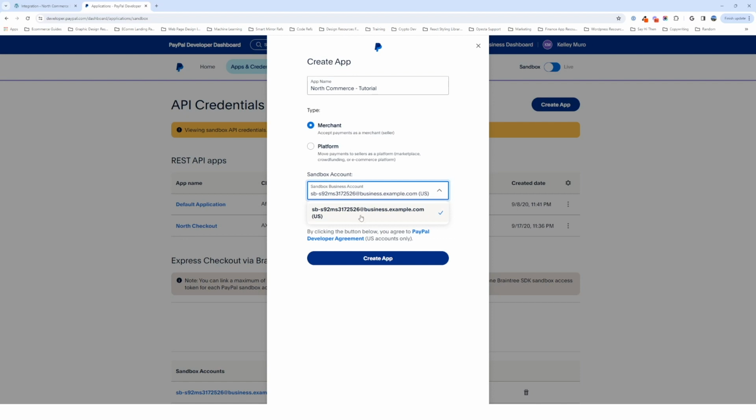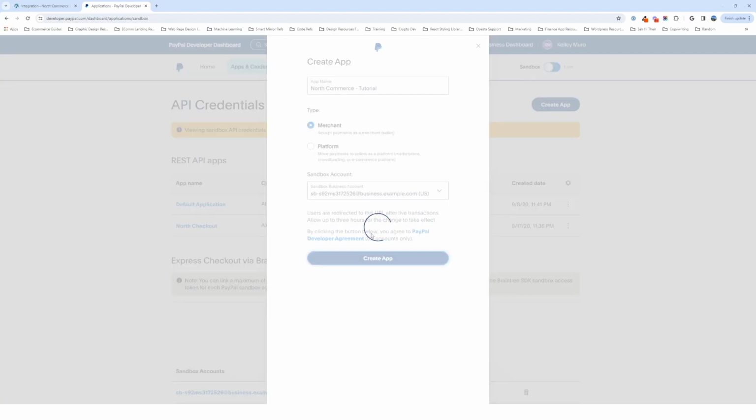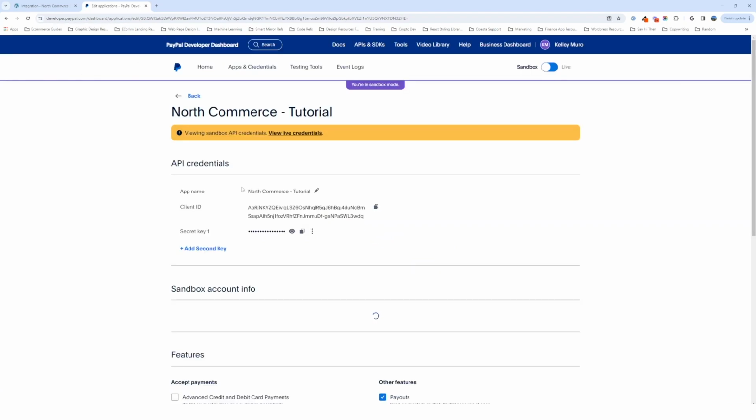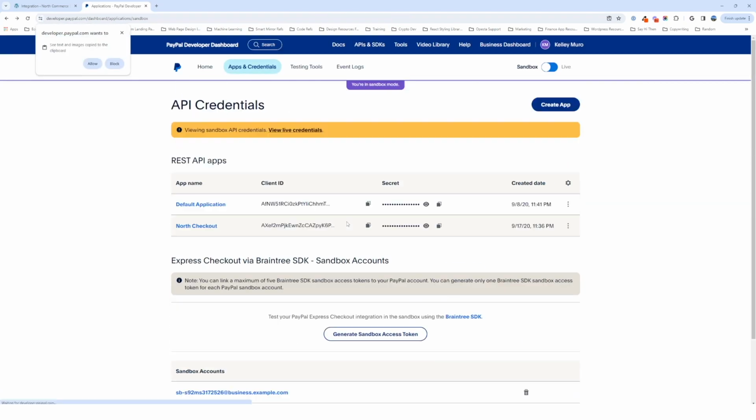And I have sandbox accounts here. If you don't have one, you could create a sandbox account here. I'll show you what that looks like after I create this. So if it restricts you to have a sandbox account before you create an app, what you'll do is, let me go back really quick.